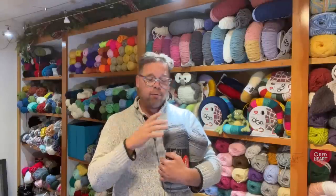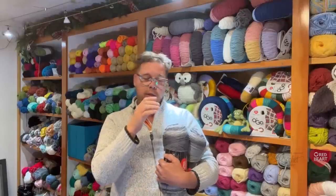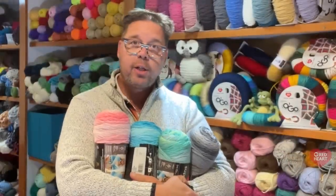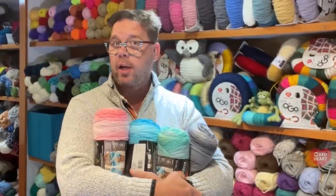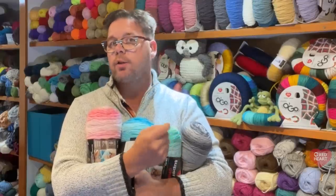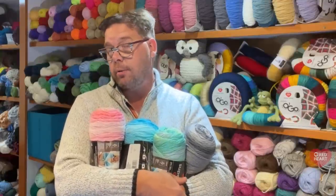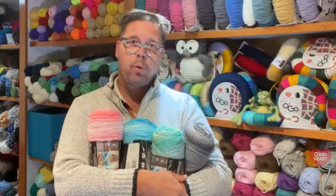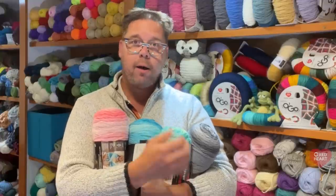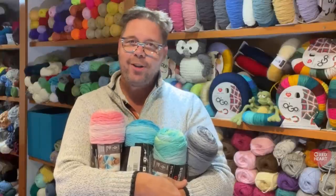As it gets bigger, even if you have to pull a section of yarn out to get to the right sequence matching the last ball you finished, that yarn you set aside can be used later and it won't be as noticeable. Whatever colors you decide to use — even solid planned coloring — I think it will still work. I had a lot of fun designing this; there's an addiction to seeing what the next color does to the project. You may be pleasantly surprised. There is no wasted yarn — we always use what we have. It's six balls of Red Heart Super Saver Ombre: two of each of the three colors you choose. It's gonna be fun — keep that in mind for the summer stitch-a-long 2022.